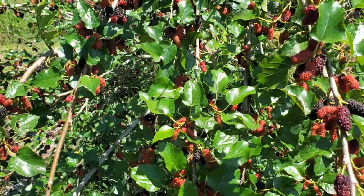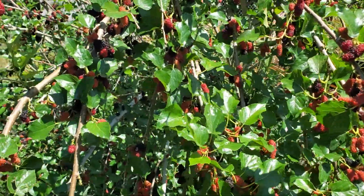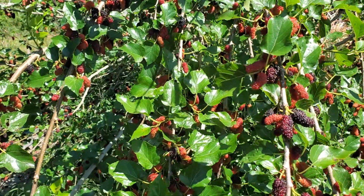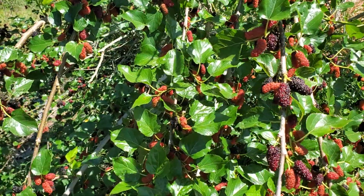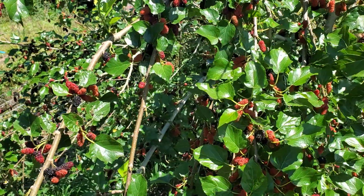Can't beat that. And of course, mulberries are basically zero care. They don't need anything from me to produce this much food. The only thing they need is for me to come out here and literally turn my face purple as I'm stuffing them down my throat.